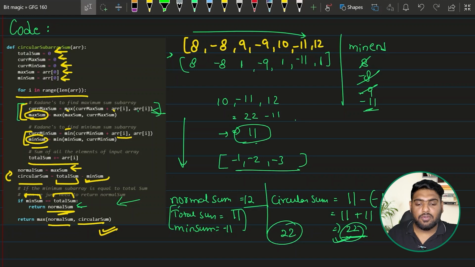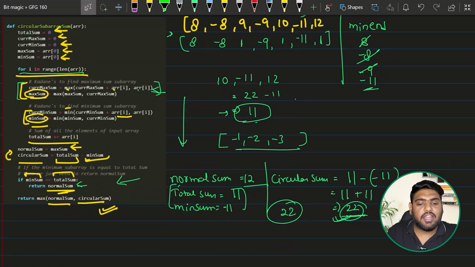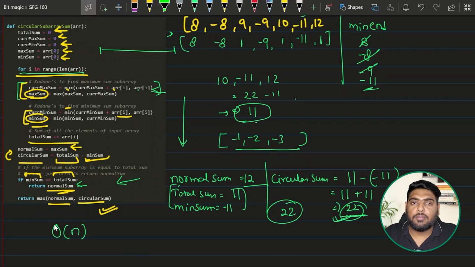Let's try to also discuss the time complexity of this. Well, what are we doing? We are just running through the array once from the initial point till the ending point. That means we are taking order of n time complexity, right? And are we using any extra loop? No, we are not. Are we using any nested loops? No, we are not. So that means order of n is going to be the time complexity for this code.